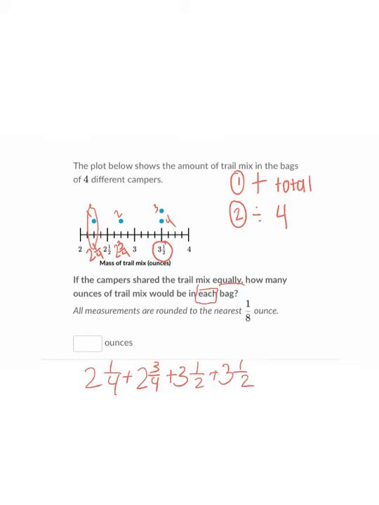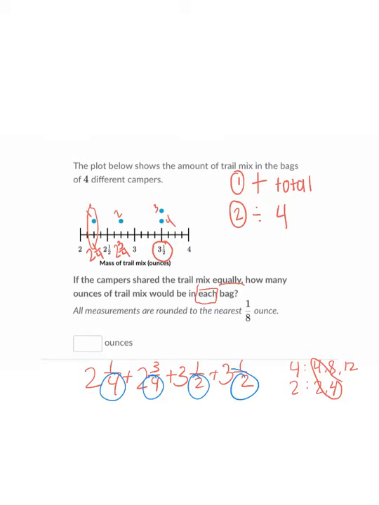Remember, when you add fractions, you must find common denominators. So I'm now going to go back and look at my denominators. I've got 4s and I've got 2s. And if I'm going to add all these up at the same time, I need to make them common denominators. So I need to find a common multiple between 4 and 2. So the multiples of 4: 4, 8, 12. And for 2, we've got 2, 4. Oh, I see a match right there.